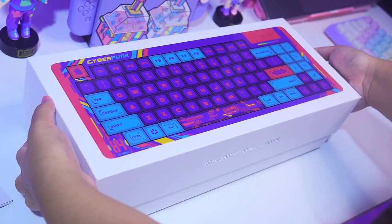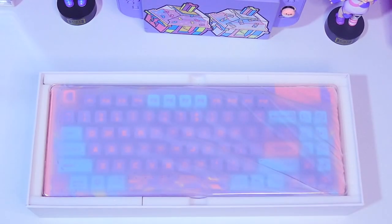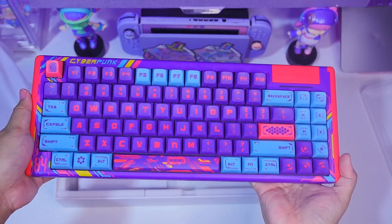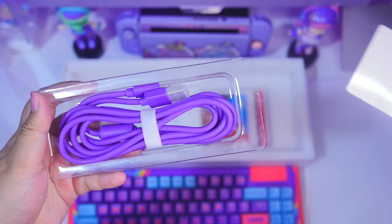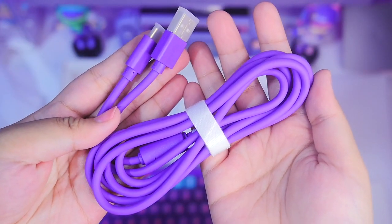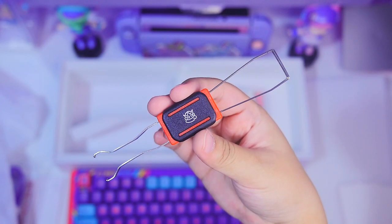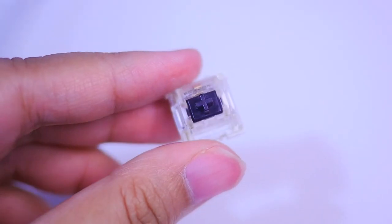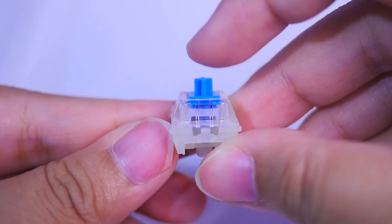Let's open this product. As I'm unboxing it, there's an element of suspense because it takes time to reveal the contents. The first thing we see is the keyboard itself — this is the D84 with 75% layout. The manual is included. Underneath the keyboard, there's a Type-C cable that's color purple — I love it because it matches the keyboard. It's vibrant, not just a plain white or black cable. There's also a 2-in-1 switch and keycap puller, exclusive from Dust Silver with its logo on it — first time I'm getting this in a keyboard set. And there are five Gateron Pro switch samples so I can test them all and use them as replacements if a switch gets damaged.